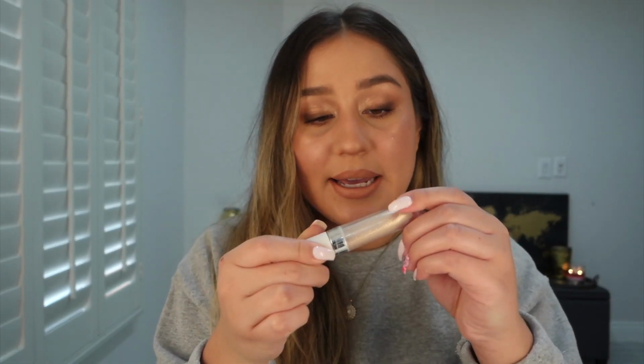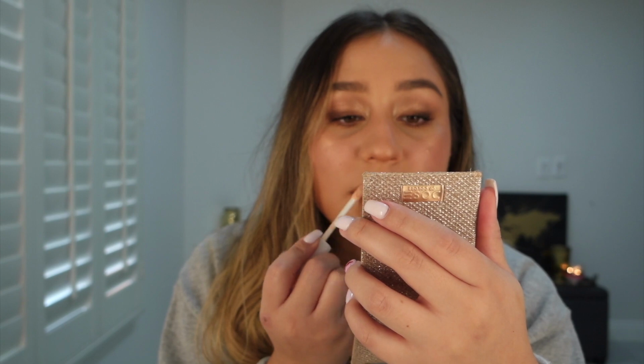Anyways, so I did start lining my lips. I use the Morphe Coffee and Kissy lip liner, super pretty lip liner, which I absolutely adore. So for my actual lipstick, I'm gonna use No Shade from Dose of Colors, one of my faves. I don't put too much, just because we already have that lip liner on. And I just use my finger to press it in. And then Dose of Colors again, this is their Goals Lip Gloss.